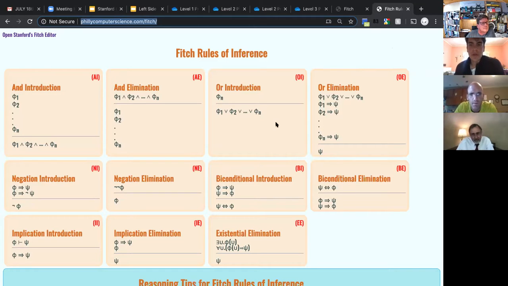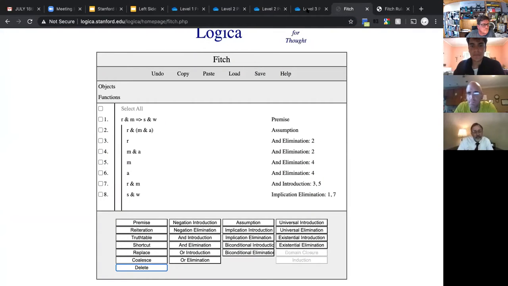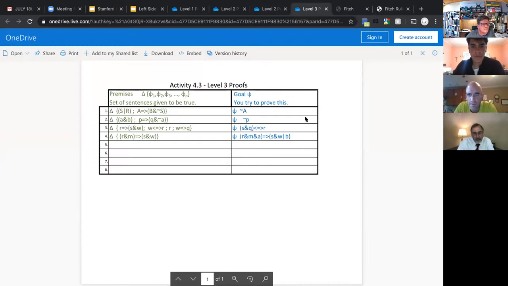Thanks. Cool. So let's look at where or appears in our rules. Where do we see or statements? Or introduction. Or introduction, right? And what do we say there? We say for some phi of I, any phi of I, we can add a bunch of or statements and a bunch of sentences. In fact, we can add any or statement and any sentence, right? Yeah. So let's do that. What sentence do we want to add, or in this case, proposition? B. So let's do that.